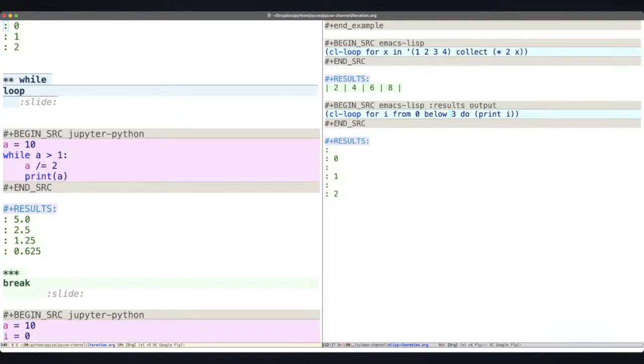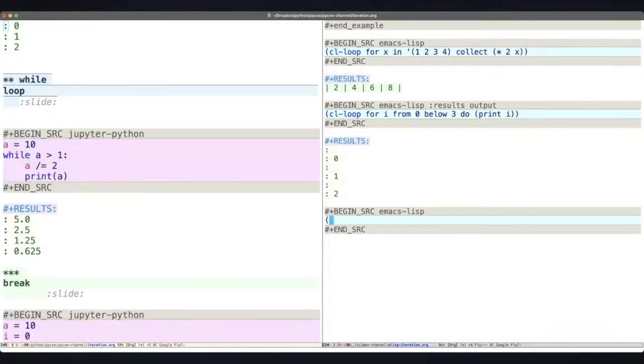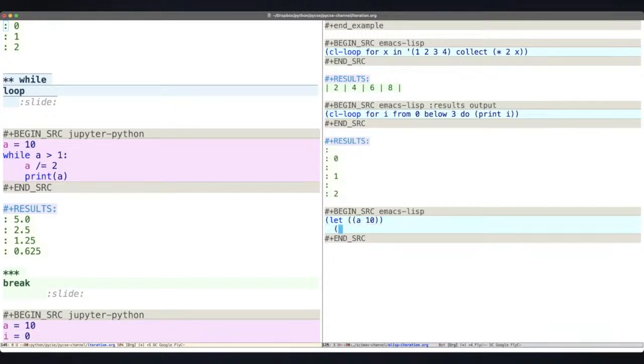Now let's talk about potentially infinite loops, the while loop. So there is a while loop, and basically it looks like while some test, run this body. All right, so we're going to do this one. Let's temporarily define a so we can use it, and then while a is greater than 1, we're going to set q a to a divided by 2, and let's print it.